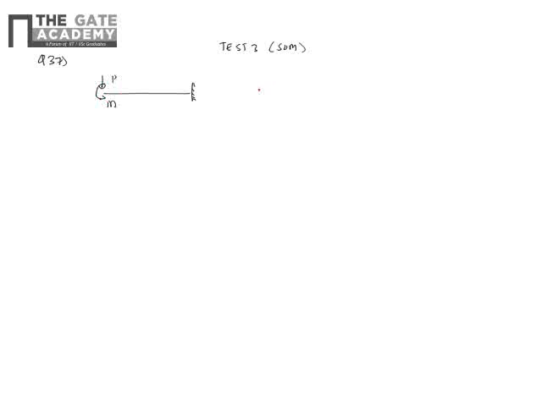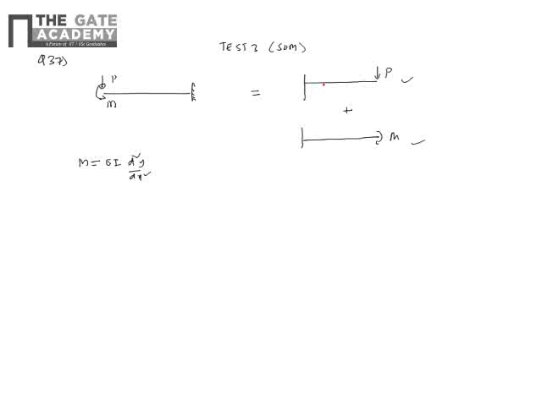So let's break this problem into two. Basically, I'm just flipping the sides. So you applied a load plus you have applied a moment at the free end. Let's solve each of the problems separately and then combine the result. The basic equation in the deflection of beam is M is equal to EI d square y by dx square, where M is the bending moment at a distance x.